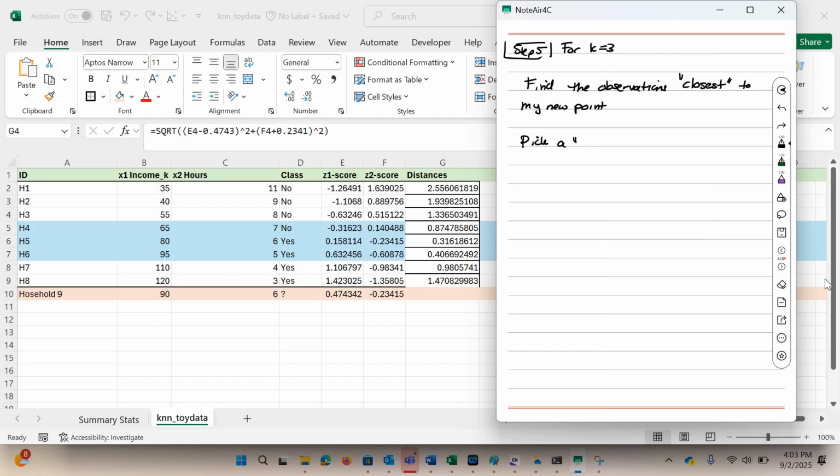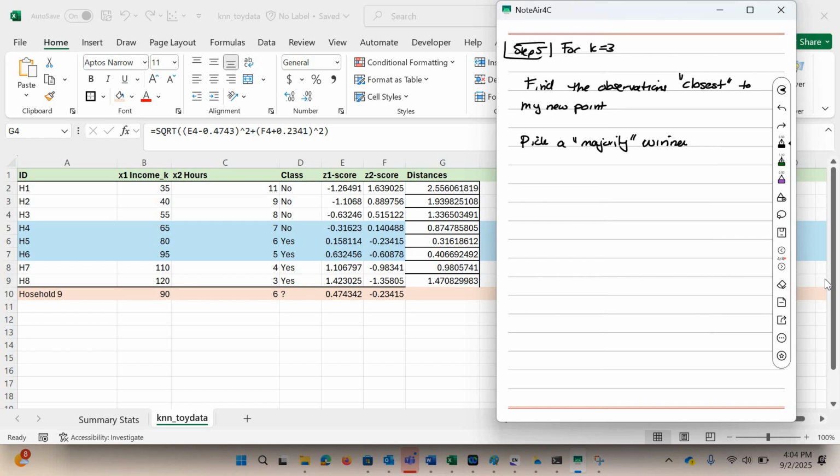So you would find the ones closest to your new point that you just found, to the distances. Yes, it's like they voted. These are the distances in Z-score land, right? So Z-score everything, and then check the distances in Z-score land. And it turned out that these three were the closest in Z-score land.